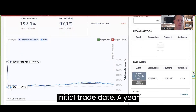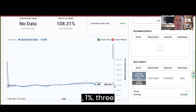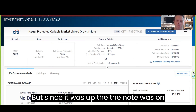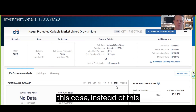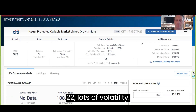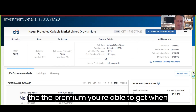So how did that work? From the initial trade date, a year later the S&P 500 was up, but it was up only 8.31%. When we look back at the protection portion of this, it turns out we didn't actually need the protection because the market was up 8.31%. But since it was up, the note was on an auto-call, so it was automatically going to get called. Instead of 8.31%, we were able to get 15.1%. The big driver behind that was the volatility that was happening in the market in October of 2022 — lots of volatility — and that volatility is what drives the premium you're able to get when you take these out.